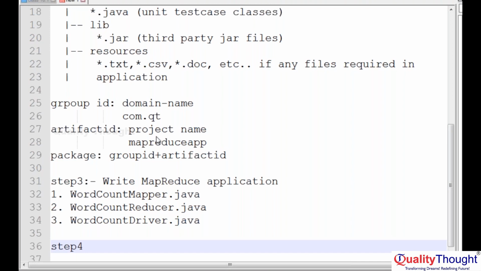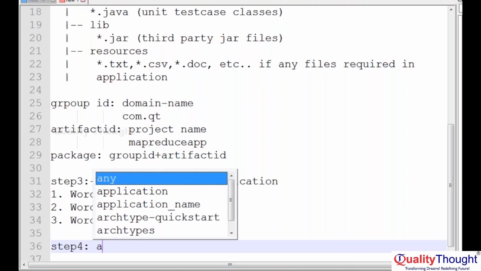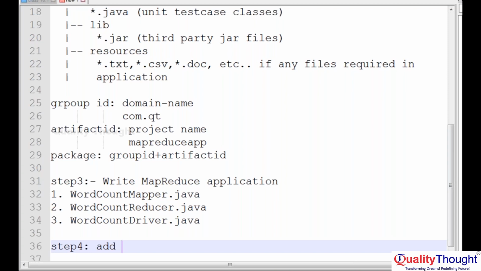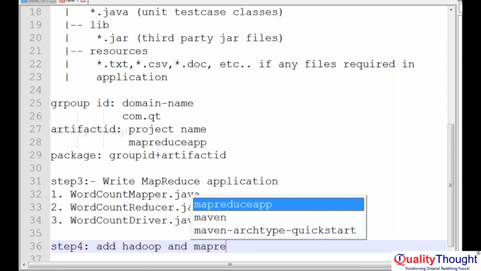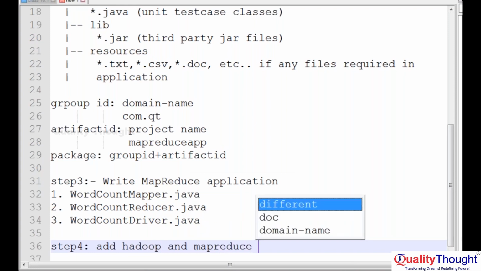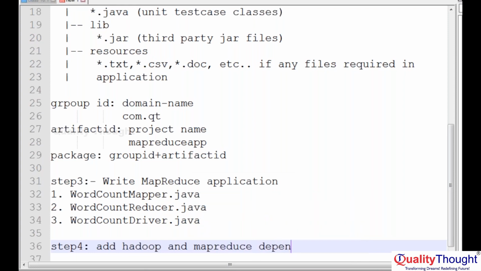We write the MapReduce application and run it in Hadoop, whether it is a single node cluster or a multi-node cluster. So step 4: add Hadoop and MapReduce dependencies.